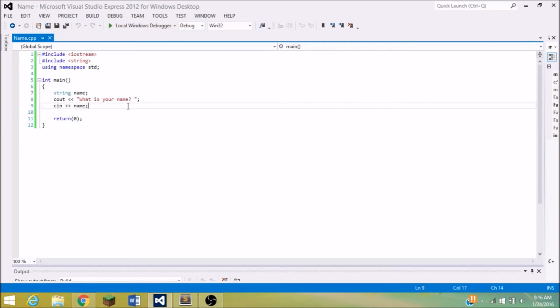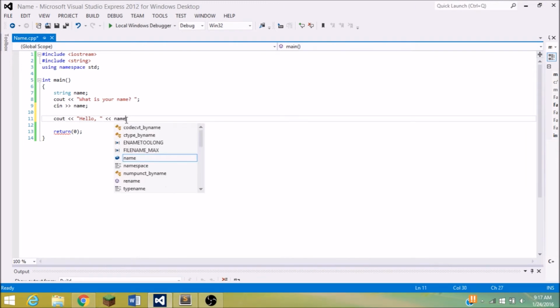So now what we can do is, that's not too exciting because you're just inputting information. But now what we can do is have another cout, and then hello, comma, and we're going to end it right there. And then we're going to have another set of brackets saying that we're going to cout something else, but it's not going to be a string. We are going to cout name. And then I'm just going to have a period right there. So you can have multiple output things in one line of cout. And then I'm going to end that line.